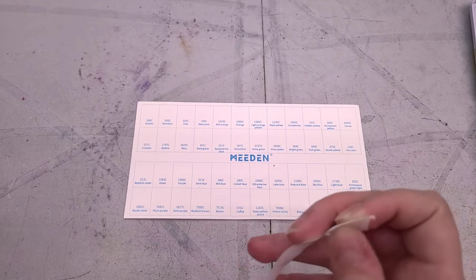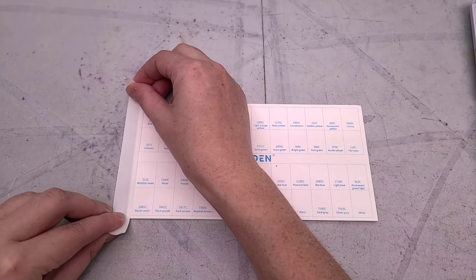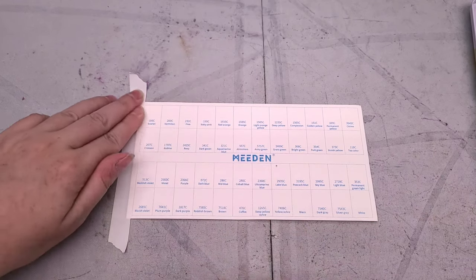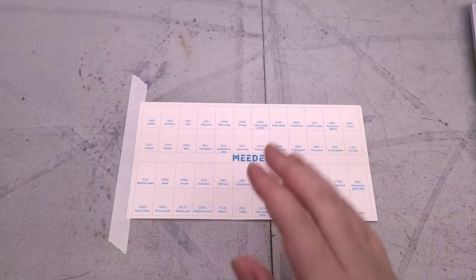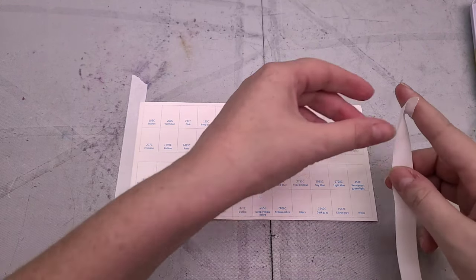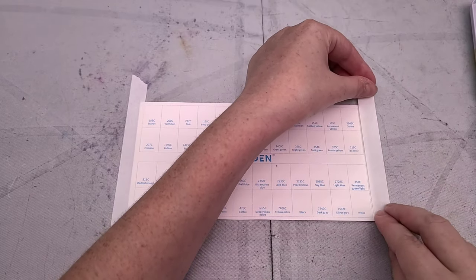And the reason for that is I don't like water brushes. I find them difficult to control, and I don't want my dislike of the brush to bias my opinion of the palette. And I'm also not just relying on their swatch sheet, because I don't want the fact that this is a probably cheaper cellulose watercolor paper to prevent me from being able to give a fair and as unbiased as possible opinion of these paints.